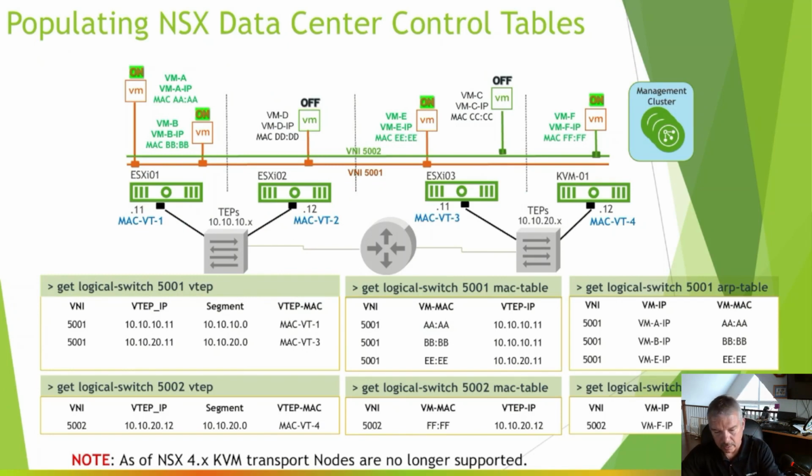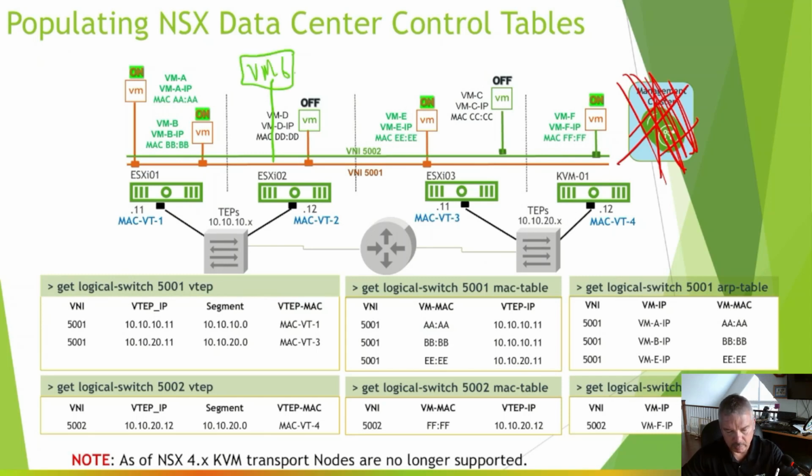Now let me give you another example. Let's say my control plane is dead. This is how we look, right? Control plane's dead. I now decide I'm going to power on another VM. Let's say I'm going to power on another VM on host 3 here. Host 2. Yeah, host 2. It's VMG, whatever. Right? So I power on the VM here. I wonder if it will work. Well, it would work. And the reason why we'd be able to talk to it, even though we can't update central control plane tables, host 1 is already aware of... oh, sorry. You know what? No, it wouldn't work. Never mind. Sorry about that. I made a mistake.